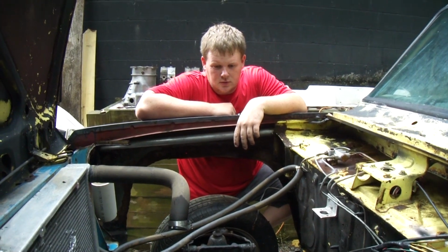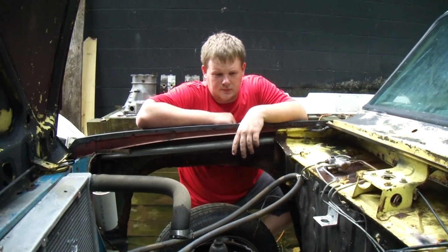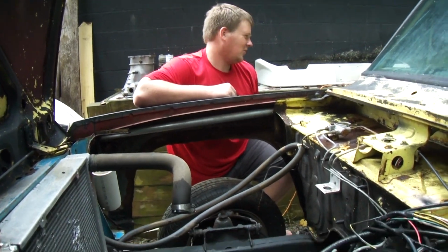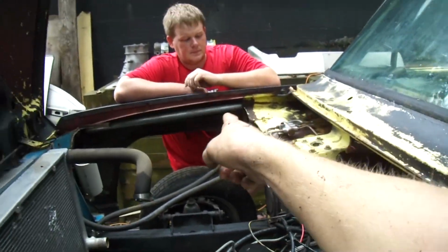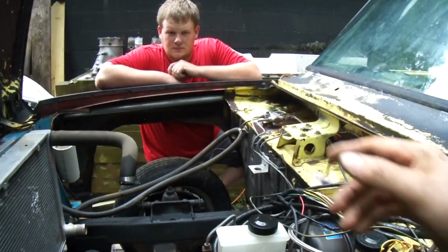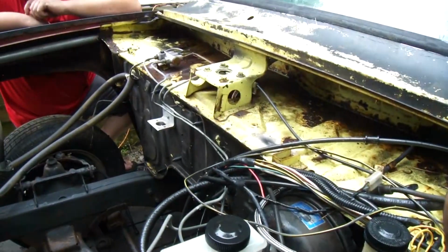We could slam it. Cut the rockers off. Make this thing lay the frame on the ground. We just get some titanium hockey pucks. Sparks. Sparks for days. Need bags. So this is, like, the RX-7 firewall section here. You can see the whole fenders are all, inner fenders are cut out to put the RX-7 fenders on and not the Courier ones. It's got an RX-7 core support.